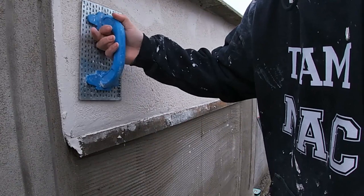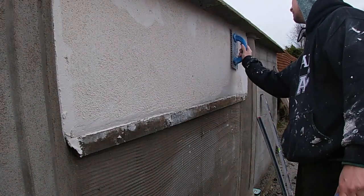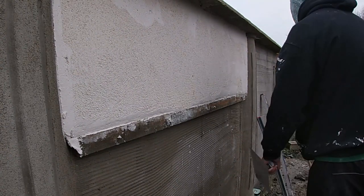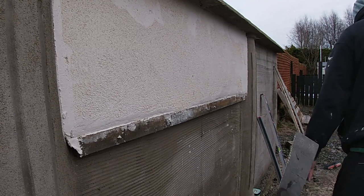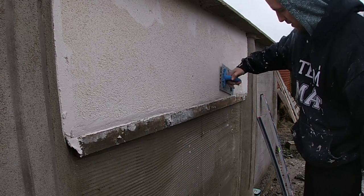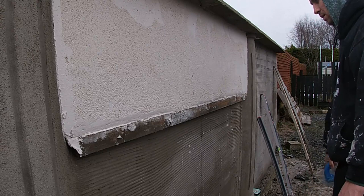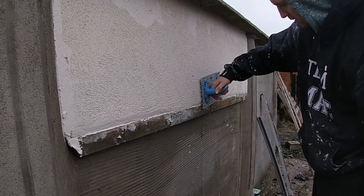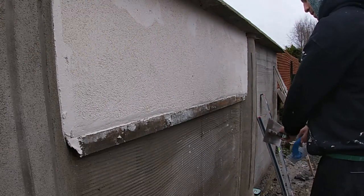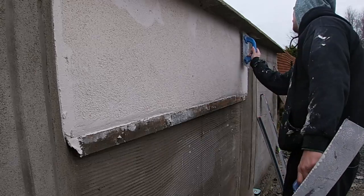The same goes for if you get a wee air bubble hole somewhere that wasn't properly coated and there was a bit of trapped air, you'll find it'll rub into the void. In which case, again, collect some of your clean scrapings. Don't dig right down into the muck or the stones or gravel, whatever it is. Just take the nice clean surface of the scratchings, press it into the hole, try and compact it nicely without affecting the surrounding area, and scratch it off just as you would the rest of the k-rend, and it will come up a perfect job.